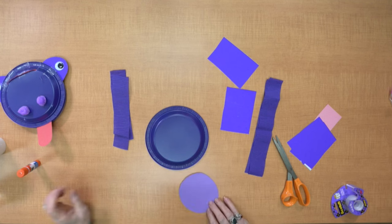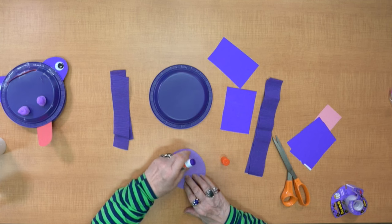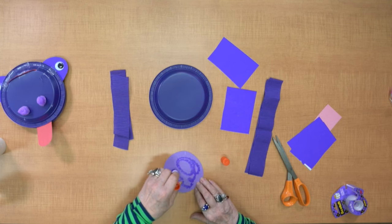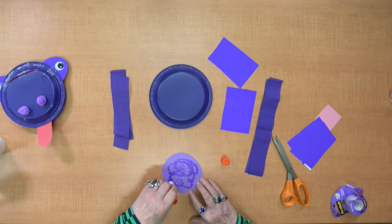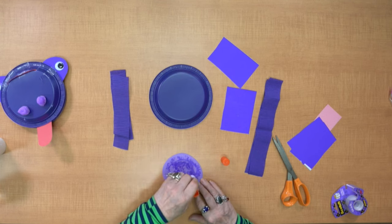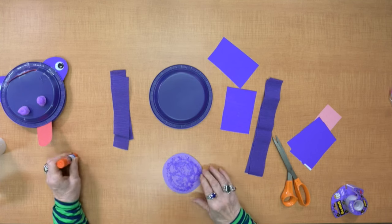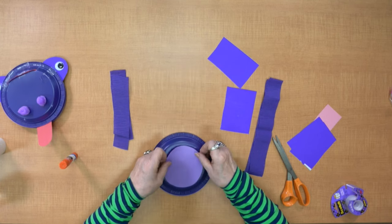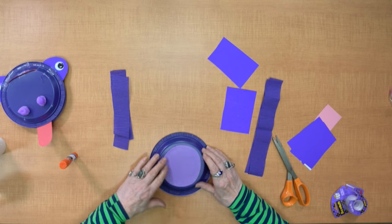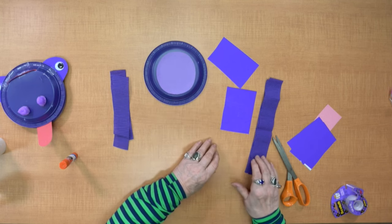Okay, now what we're going to do is take our glue stick. Count with me, folks. We're going to go clockwise first, okay? 1, 2, 3, 4, 5, 6, 7, 8, 9, 10, and counterclockwise. 1, 2, 3, 4, 5, 6, 7, 8, 9, 10. There we go. Cap on the glue, not down the wazoo. All right, now on it goes. There we go. Nice tummy, nice tummy. We're going to set him up there to dry.